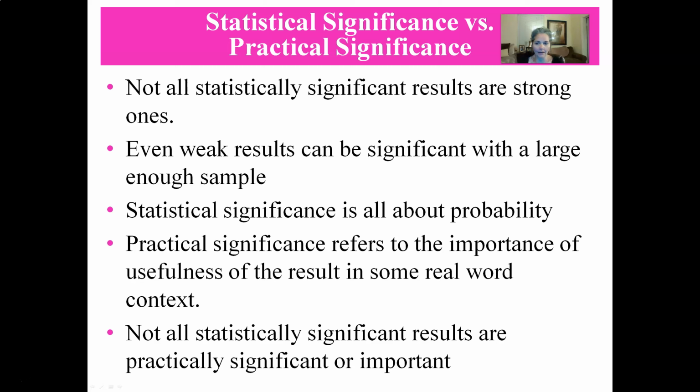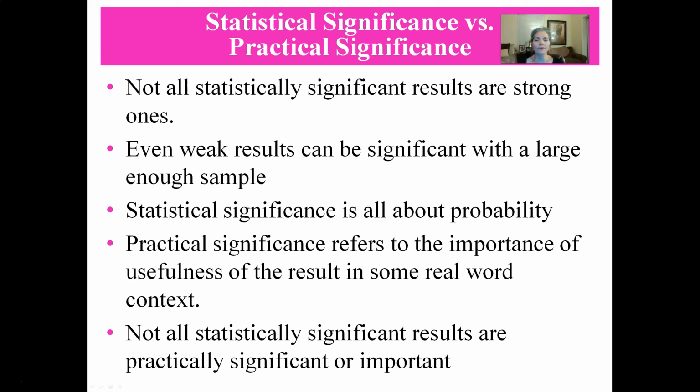The probability of getting that score was low. But we often don't know the strength of that treatment effect until we do follow-up tests called effect sizes, right? Effect sizes let us see the magnitude of that treatment effect. So our statistical significance test tells us, was there an effect? And then an effect size tells us how strong that effect was.